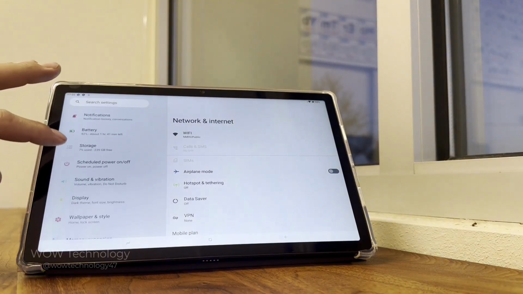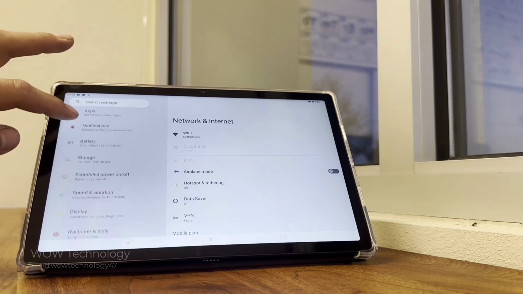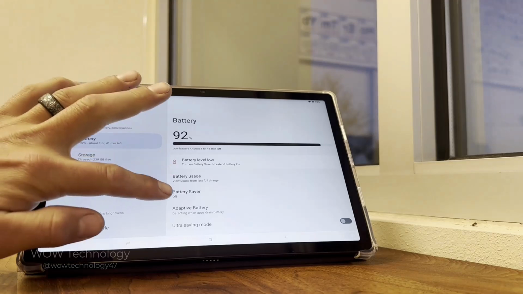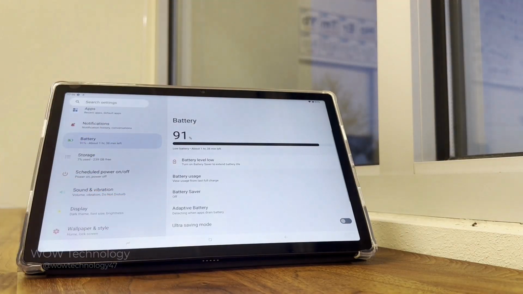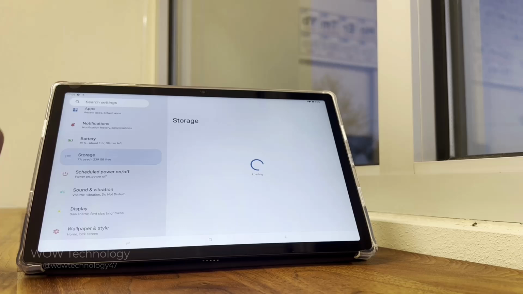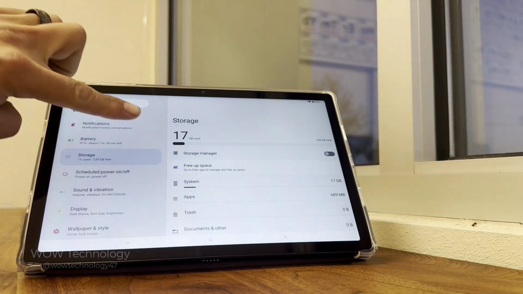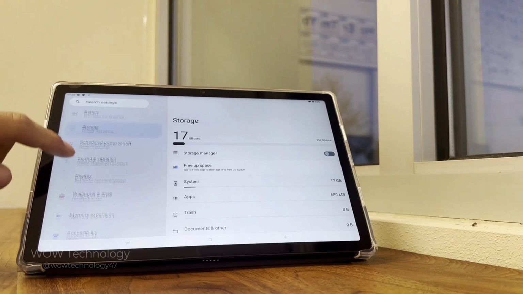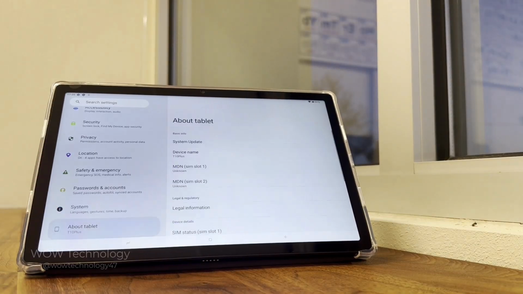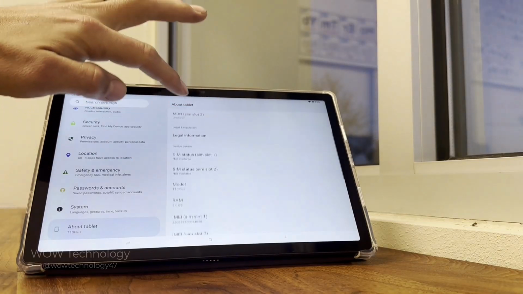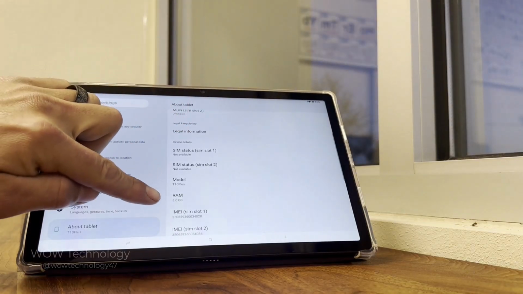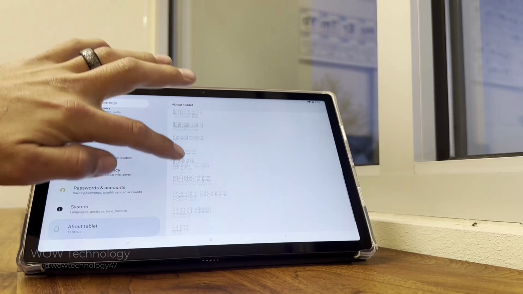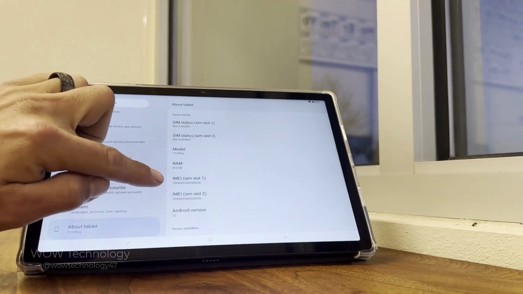This tablet has a massive 8,250 mAh battery, and it supports 18-watt fast charging with the Type-C USB. It even has power save and adaptive battery settings to prolong the life of your battery. This tablet has 256GB of built-in storage, but this can be expanded up to 1TB with an SD card. The tablet is also lightning fast with 15GB of RAM. This is perfect for gaming, watching videos, streaming, and so much more.